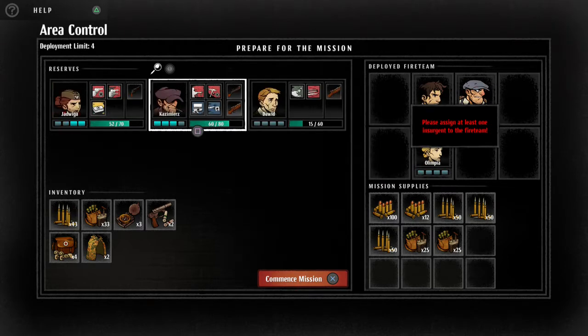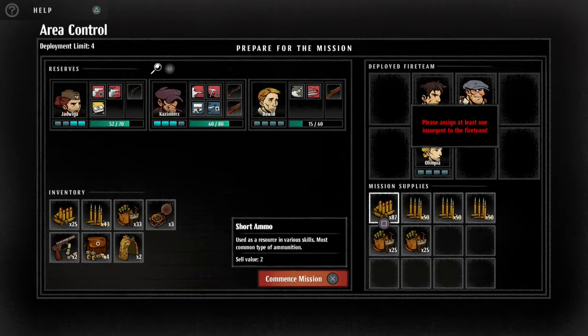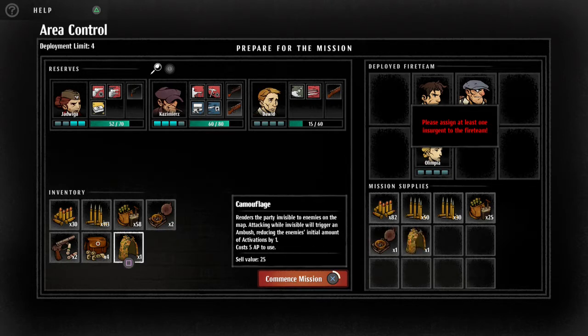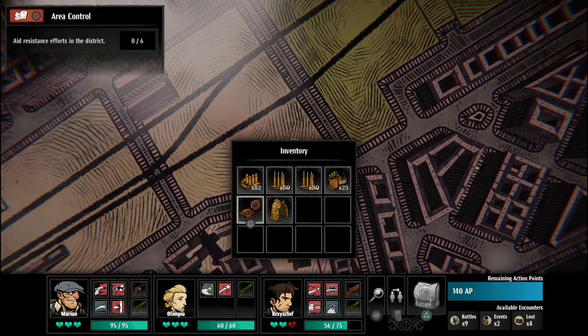Actually, we'll leave our medic back because she can heal. We'll send the three out. Small arms, let's take those down a bit. Long arms as well. Don't want to bring too much out. Explosive, we'll take a bit. Just take the 25 like we do. Take this and take a camouflage. Actually, I should have brought four, but you know what? That's fine. Okay, so we're gonna use that compass right off the bat here.